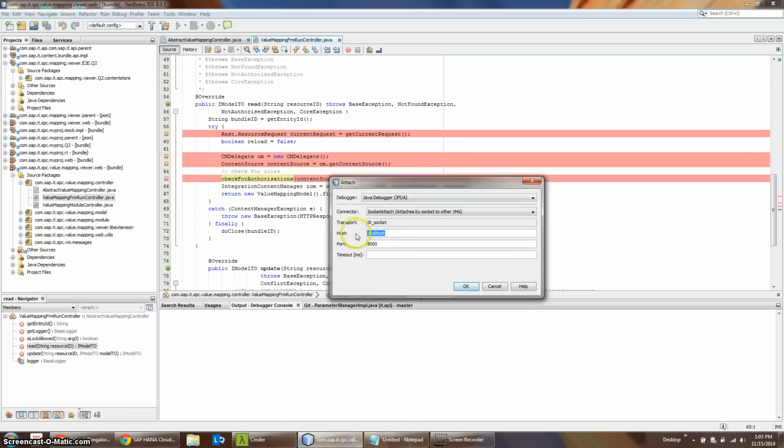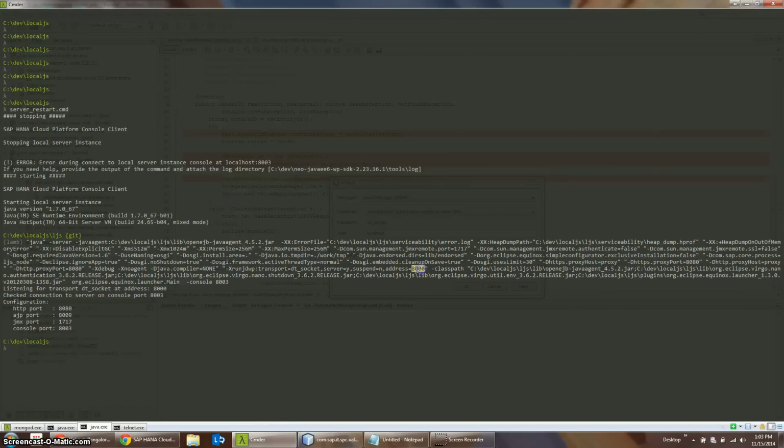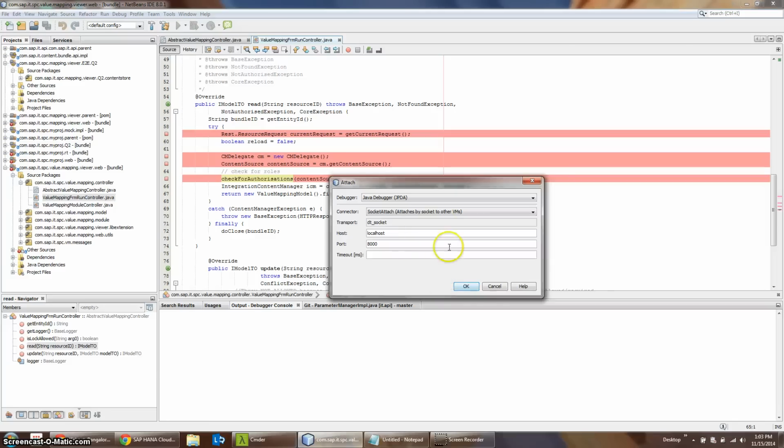So right now I have deployed this application on my local server. That's why I have put the host name as localhost, but it could as well be any host over your company LAN, or basically any deployed application that supports remote debugging. While mentioning the port, be careful that it should be the same port number that you used to start up the application. Now this is pretty much it.